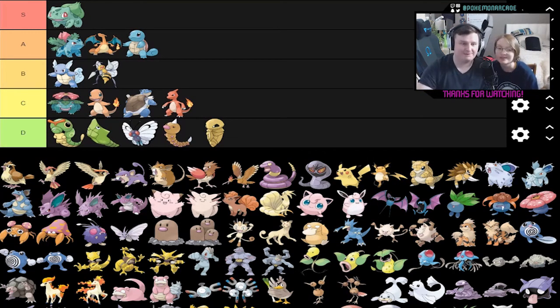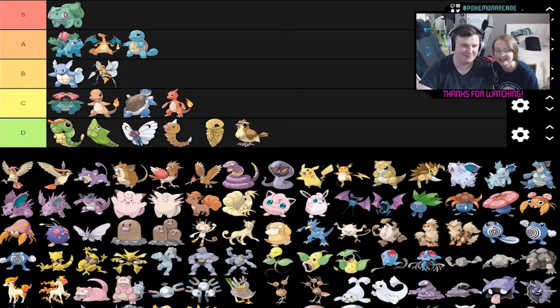Pidgey is super annoying in Pokemon Go, so put that as a D. Even though they never show up anymore? Well, when we were first playing it, it's very annoying. Okay, yeah, back in 2016. Shout out to 2019. Shout out to Mudkip Community Day. We caught lots of Mudkips.